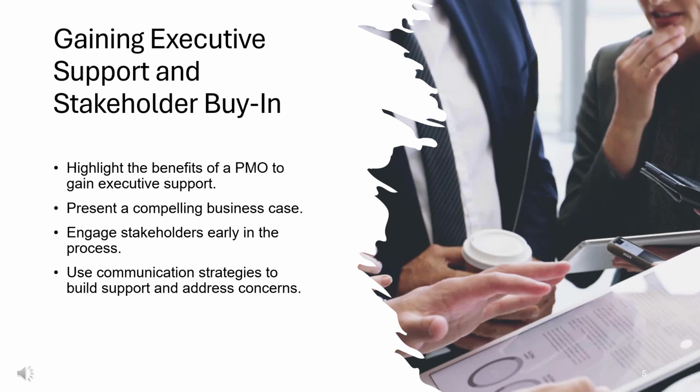management. Engaging stakeholders early in the process and involving them in planning and decision-making can help build support and buy-in. Use clear, compelling communication to convey the PMO's value proposition and address any concerns or resistance. By securing executive support and stakeholder buy-in, you can ensure the PMO has the backing it needs to succeed and deliver value to the organization.